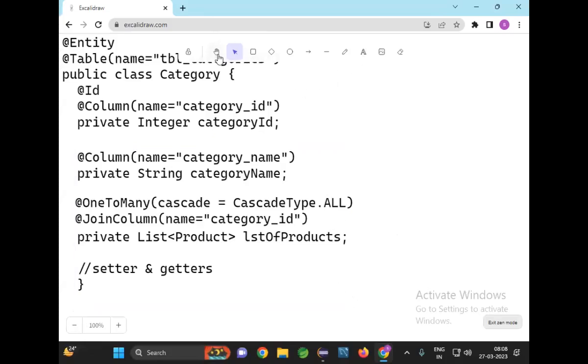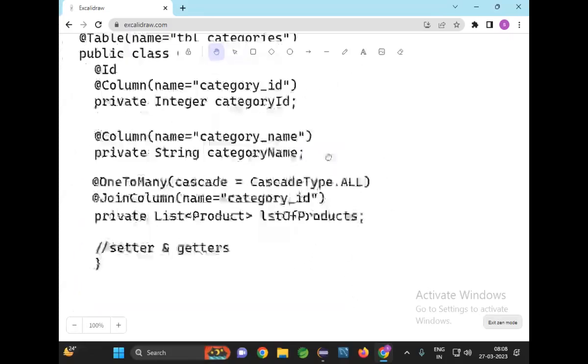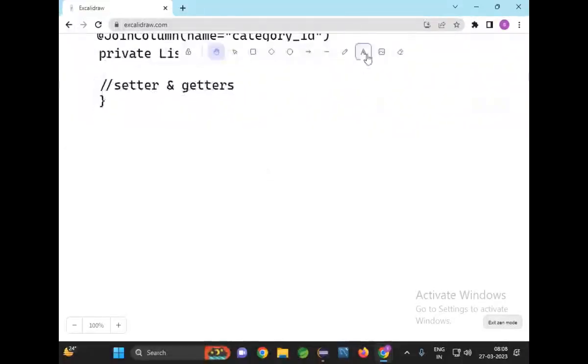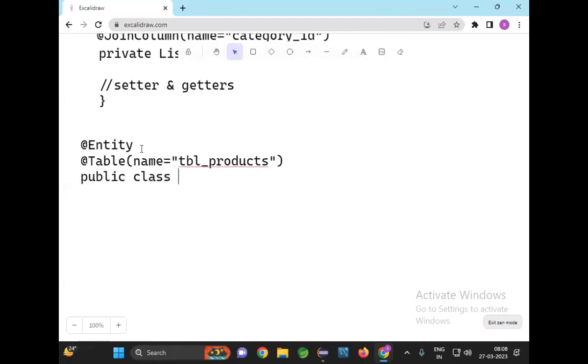Next, one more entity class we will write now. Who is our next entity class? The next entity class is Product. Table, the table name is TBL_products. The entity class name is Product. Id, Column, column name equal to product_id.